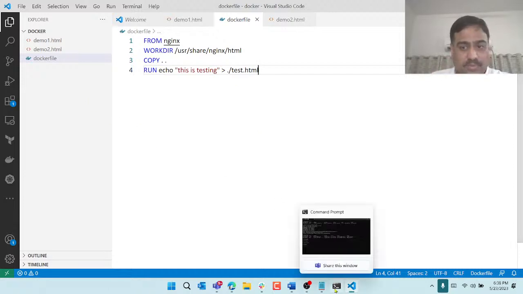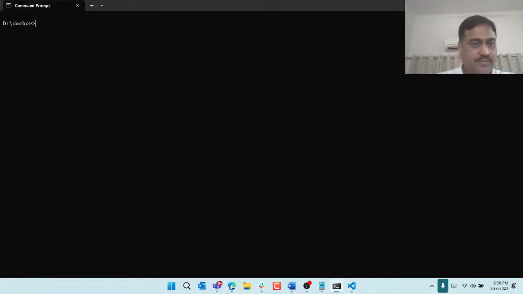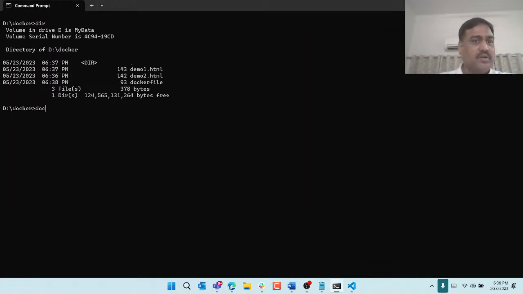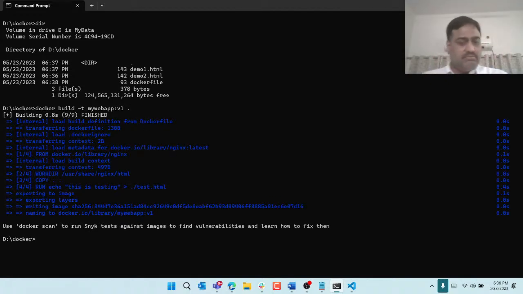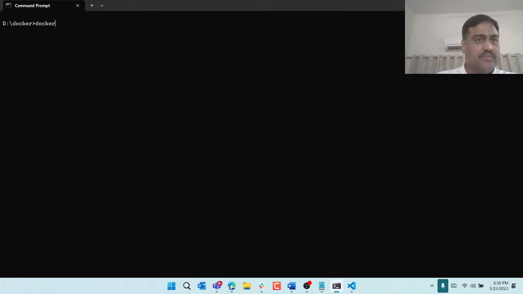go to the command prompt from the same folder where we have all these files and do docker build -t, let's say my web app version 1 and some dot. There's a syntax which I'm not getting into the details of, but yes, my image should be ready.